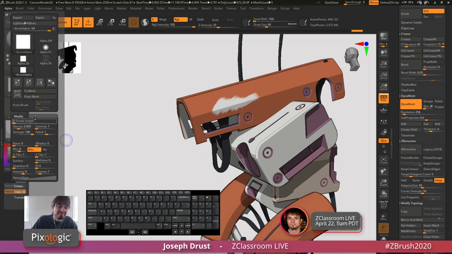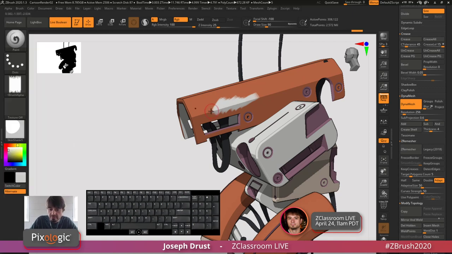All right, in the alpha palette, and with this alpha I've selected, there's a streak length option. And if I change this, you can see my alpha up here is gonna be modified and it's now getting streaks, right? I can change this and get more density to it. I can change the intensity on this. What this is allowing me to do is get a kind of weird falloff on this alpha. So I'm just modifying that square stroke and now I'm getting this little brush trailing, right? So now if I use this, I should get a little bit of a rough edge as it's drawn out. So this is gonna give me more of that paint feel on the surface.